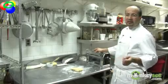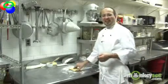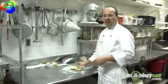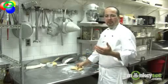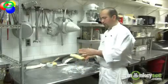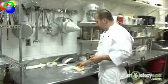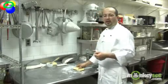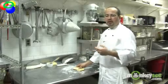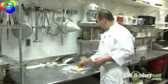Or like our grandmothers used to make in Italy, you can just use a rolling pin and roll the dough down, but it's actually much harder, and you may not attain such a fine sheet of pasta if you're using a rolling pin. The machine allows you to have a finer dough, which allows you to taste better the filling of the ravioli. If you have a very thick dough, you're not going to be able to taste the filling of the ravioli. That's the most important thing.